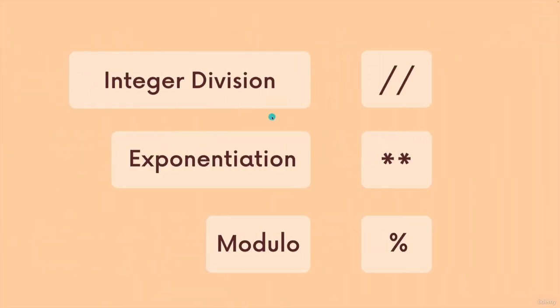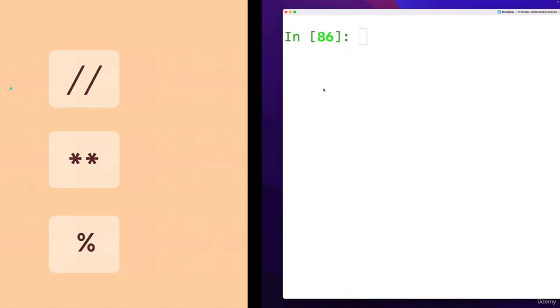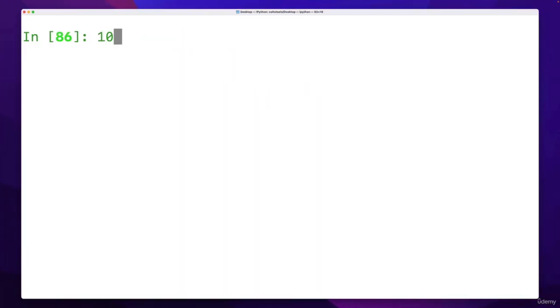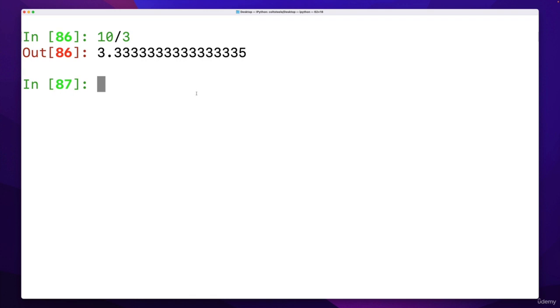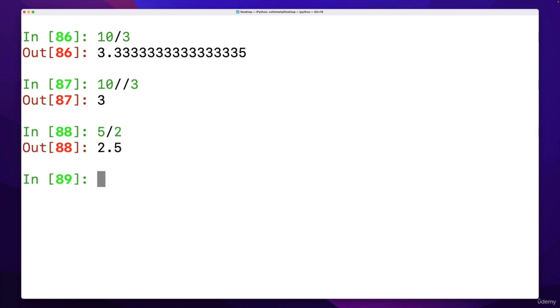Next up, we have integer division, which honestly is maybe the least important of the ones I'm going to show you. It is 2 forward slashes, so another example of where a space matters or would break things. Python needs to see the 2 forward slashes together to know we're talking about integer division. So let's first do some regular division. 10 divided by 3. That's going to give me 3.3 repeating. But if I instead do 2 forward slashes, not just one, it only gives me 3. It rounds down.